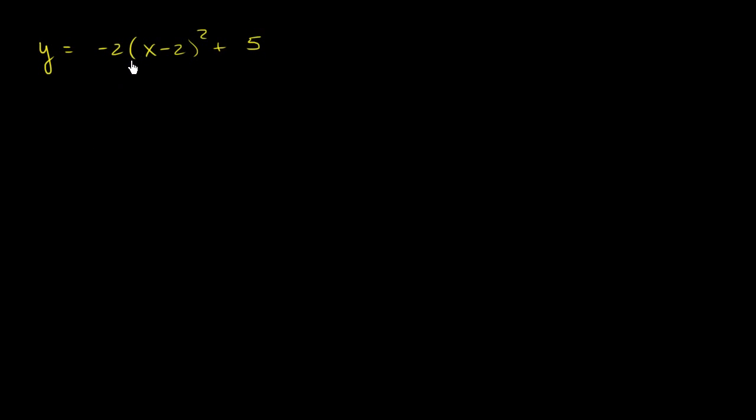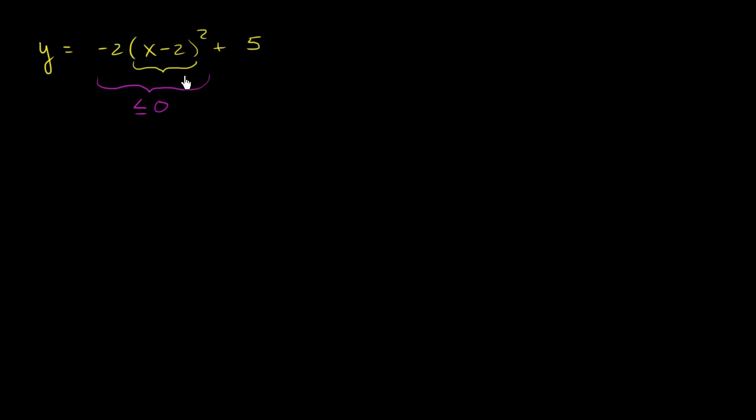One thing, when you see a quadratic or a parabola expressed in this way, the thing that might jump out at you is that this term right over here is always going to be non-negative, because it's some quantity squared. It could be equal to 0. And then we're multiplying it by a negative, so this whole quantity is going to be non-positive. It's always going to be less than or equal to 0.